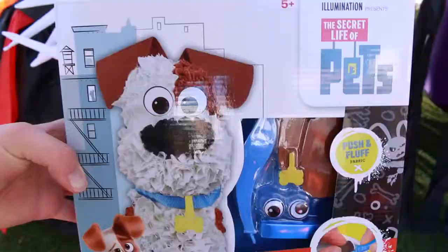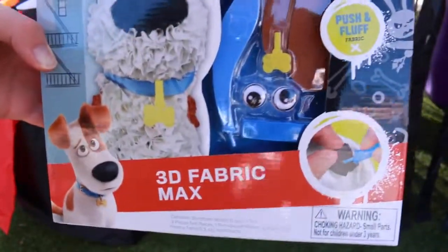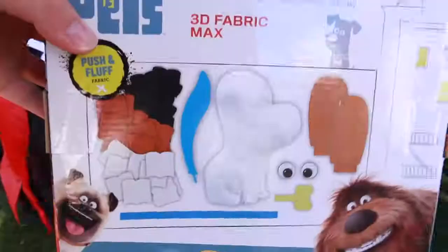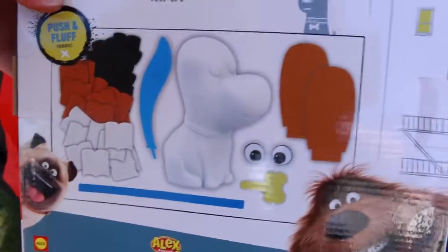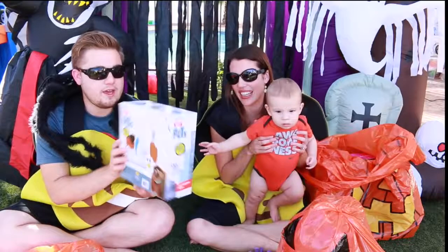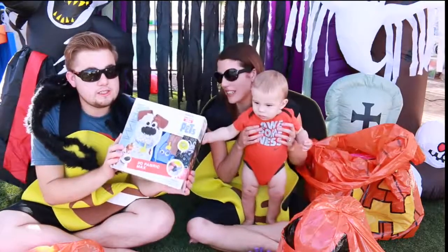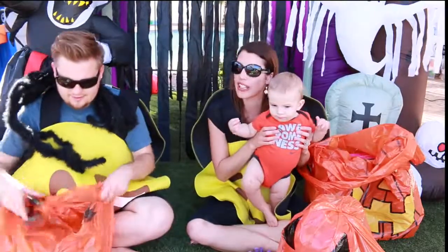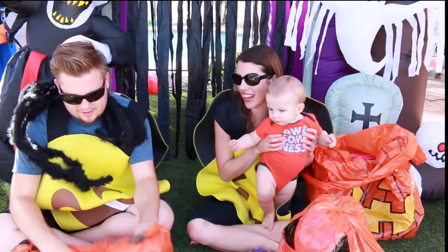And Secretly Pets — it's Max! 3D fabric Max. So it comes with like a styrofoam Max and then you can put fabric on it. This takes actually a couple hours to do — like maybe three hours. So we will do this not today. Not in the emoji costume, but sometime before Thanksgiving.